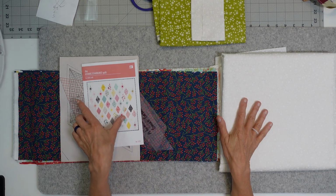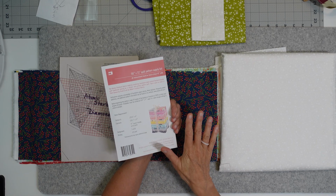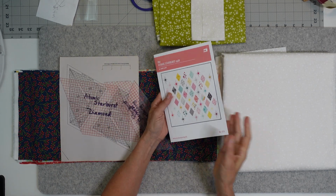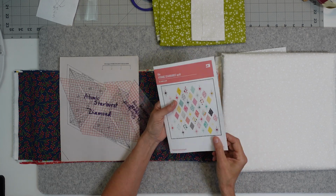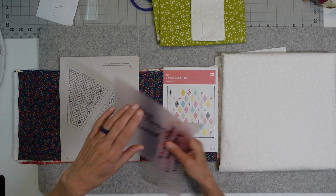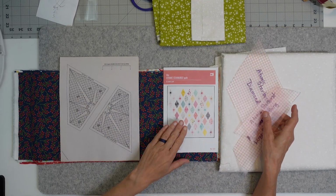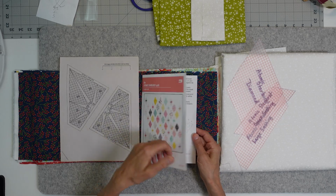I wanted to set you up if you want to do this with us. You know what you're going to need. I've got a link to the pattern down below too, so you can get that ordered. It doesn't cost very much, and it comes with everything. It doesn't come with the templates. It comes with everything you need to make your paper piecing and your templates. And then the instructions, which are pretty simple. They're all just right in here inside.